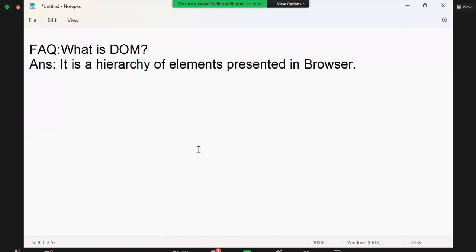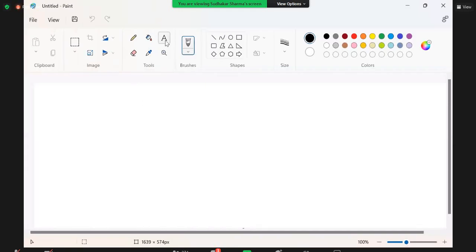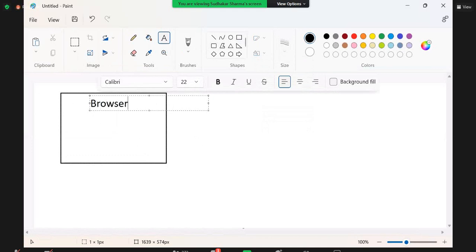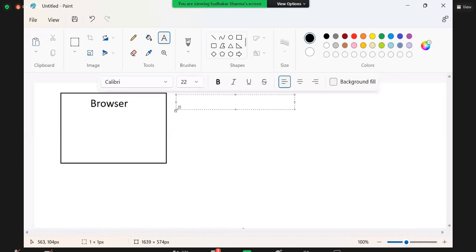I will tell you a small concept here. For example, suppose we have a browser. I hope you know that every browser has an engine.